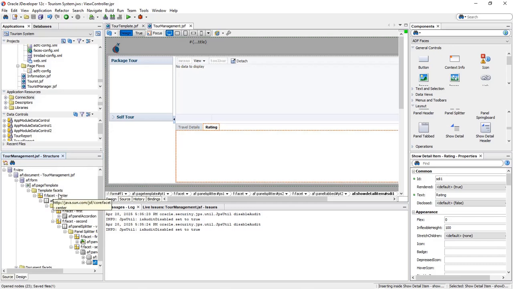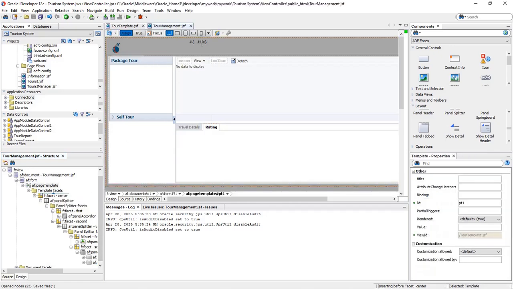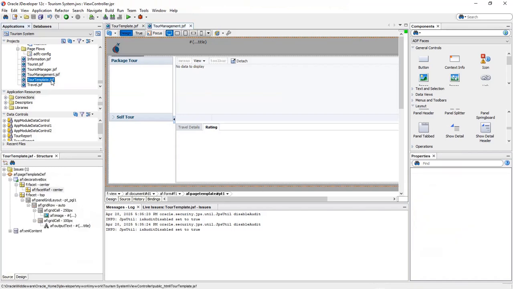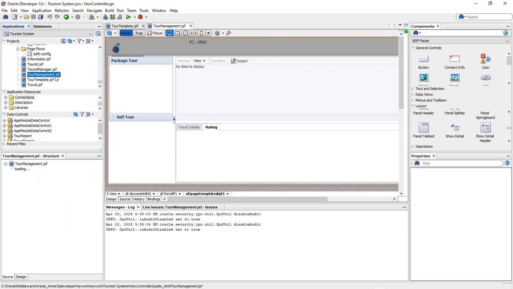In this we need to select output text title, tour management, and one more we took as tour template. This is the tour template and tour management.